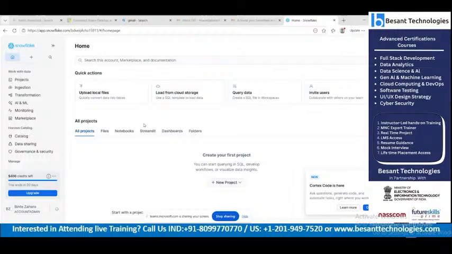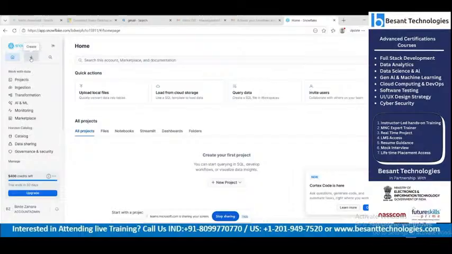Sorry, I joined back. Our first step will be here on the Snowflake screen. Once you log into the Snowflake environment, in the left side panel you can see projects, ingestion, transformations, like that.